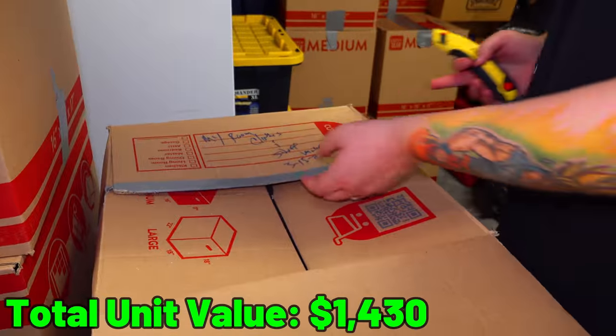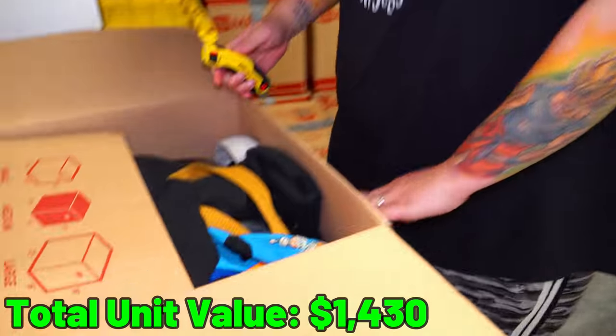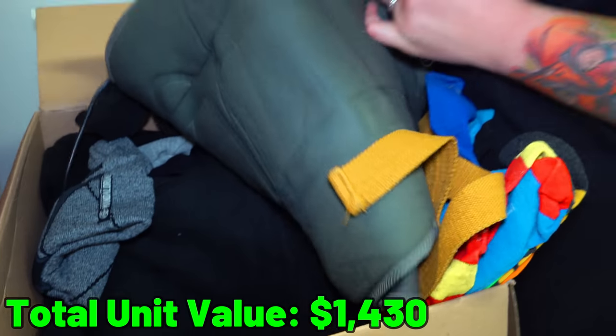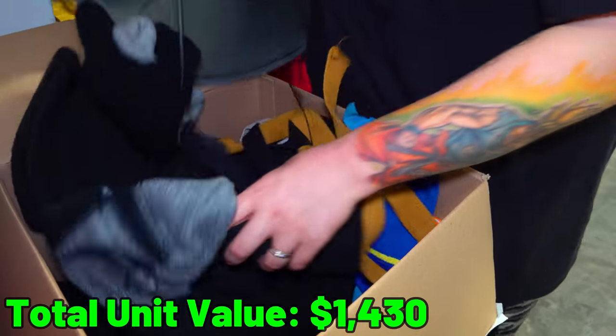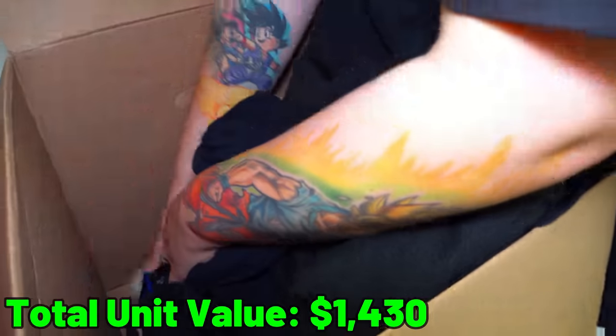It also has the date of 3/15/21, which is probably when they got professional movers to move this stuff, because it seems just kind of randomly thrown in boxes. But let's see. The boxes seem organized. That's why I think it is. This looks like a bunch of clothes, or this is like a massage thingy, isn't it? Yeah. This is a bunch of clothes, unfortunately.